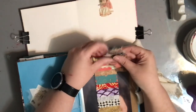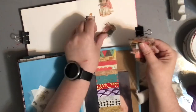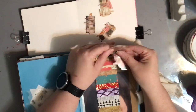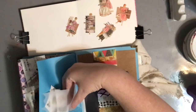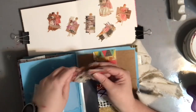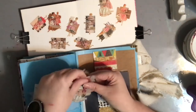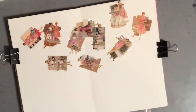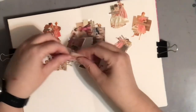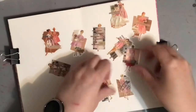Let's pick about six of them, or however many we have, because we may not have many, because there seems to be multiples of each. So let's see how many we have in here. There's quite a few in here. All right, that's a lot. So these look to be primarily pink and brown, don't you think? Here, let me spread them out, and then when I edit, I'll zoom in so you can actually see all of these.